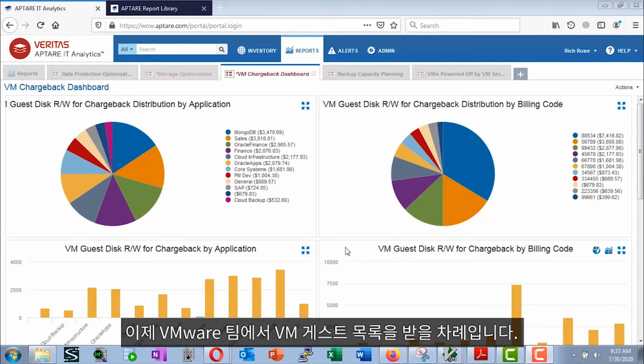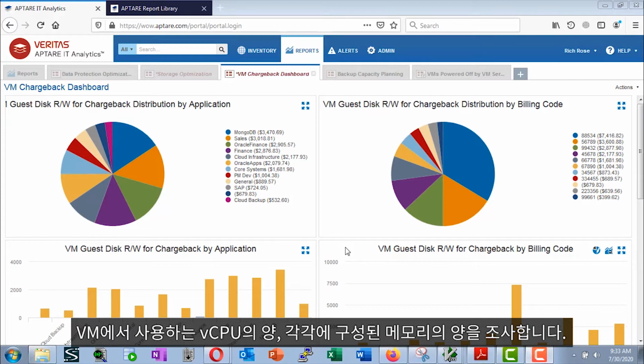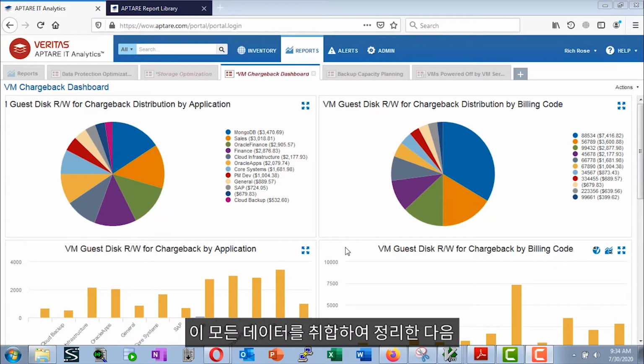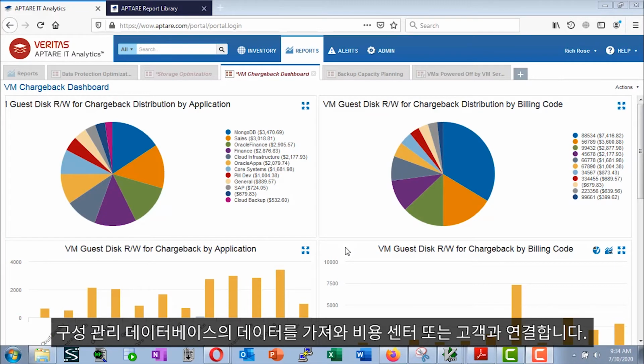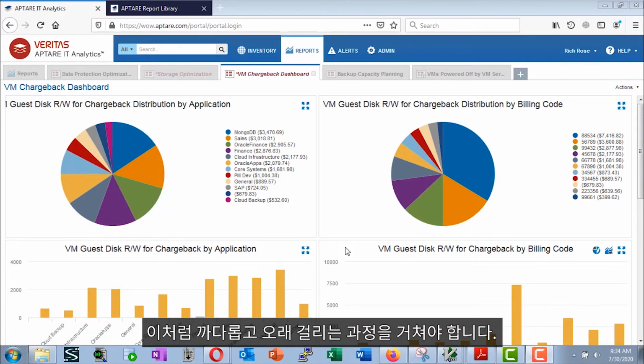Then they've got to go to the VMware team and get a list of VM guests and say, all right, I need to know how many vCPUs are consumed by these VMs and how much memory is configured on each one. Then they have to take all that data, cobble it together, and pull in data from their configuration management database to try to match this up to some cost center or some customer. And it's really difficult and time-consuming for our customers.